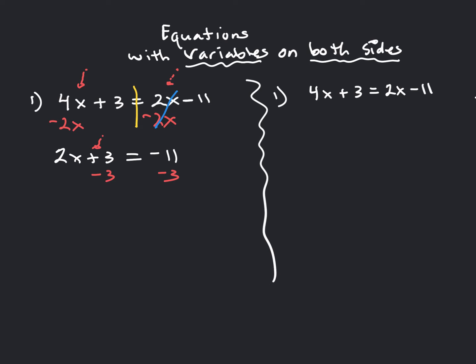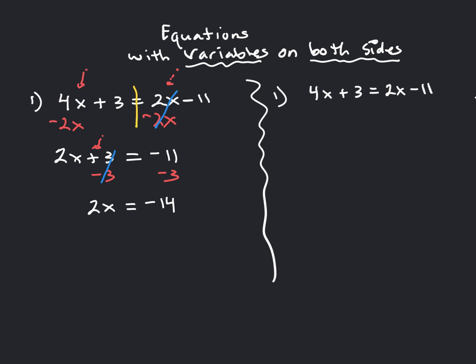So isn't a positive 3 and a negative 3 a 0? And doesn't that leave me just 2 x's on the left-hand side? And don't I have negative 14 on the right-hand side? So do you notice that I have the variables on the left-hand side and the plain old numbers on the right-hand side? Remember, that was my goal, to get the variables on one side and the constants on the other. So I've met my goal.